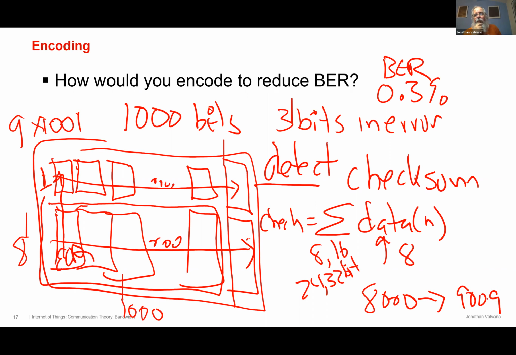I'm going to send more bits than I need, just like you did with checksum. In checksum, you took 8,000 bytes and then sent 8,001.